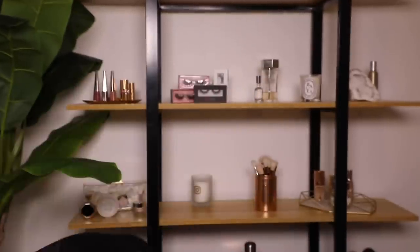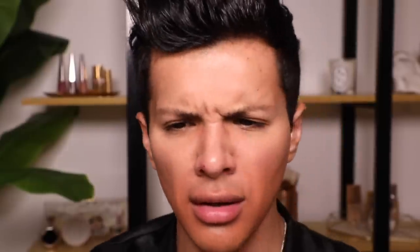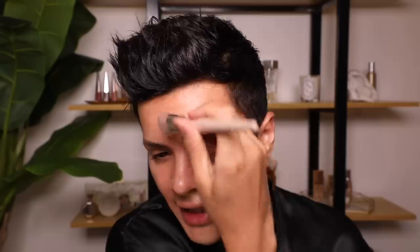I want a full coverage look. I was gonna try a new foundation — I was actually gonna try this one by Makeup Forever, it's the Reboot. It brightens, smooths, firms, hydrates, and evens out your skin because it has skincare in it. I almost used the Maybelline Fit Me again because, you know, I'm a basic bitch and a regular customer. Let's see what it smells like — ooh, that smells good.